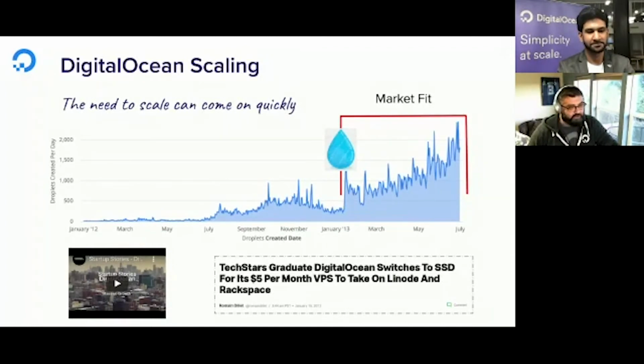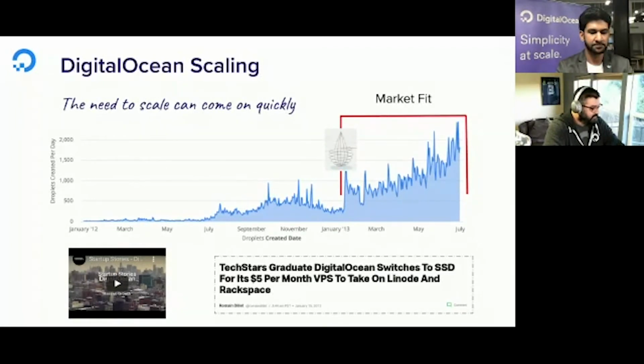So since that happened, a TechStars article was written about DO taking on the competitors by providing SSD disk at the $5 price point. It hit Hacker News, and all of a sudden, you know that you have product market fit because you're signing up more customers than you expected. Obviously, for the company to be viable and stay in business while providing really expensive SSD, they had to sign up twice as many customers as they had.